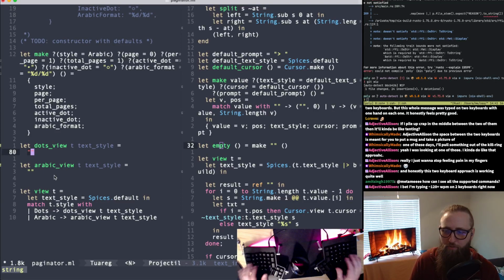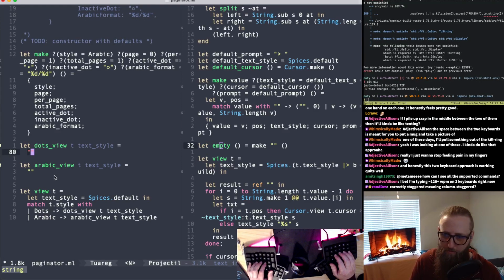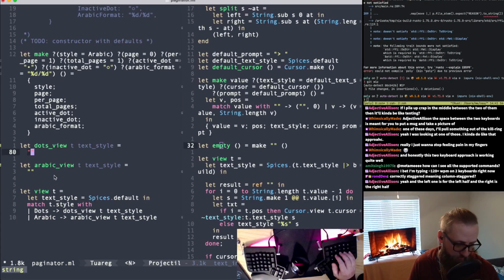So you literally just have two keyboards side by side. That's hilarious. Meaning column staggered. I mean, yes, I think that's what I mean.